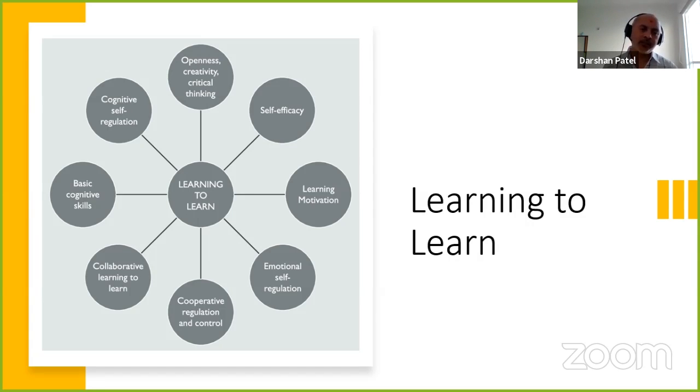And that is the future. Learning to learn is going to be a collaborative mechanism. You cannot learn so many things alone. When so many people are together and learn from each other, your pace of learning will increase at a huge speed. Then basic cognitive skill and cognitive self-regulation are part of the core education system which teaches you how to analyze, bifurcate, and all that. I will teach you later, or we will take a separate session about cognitive learning.